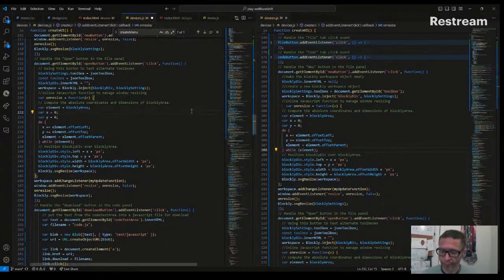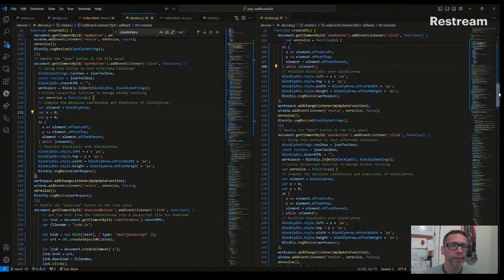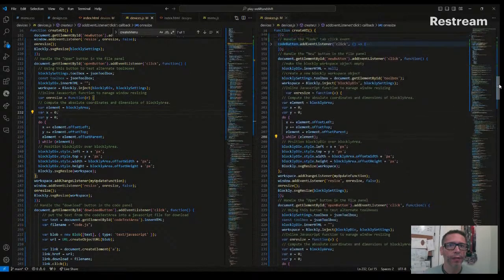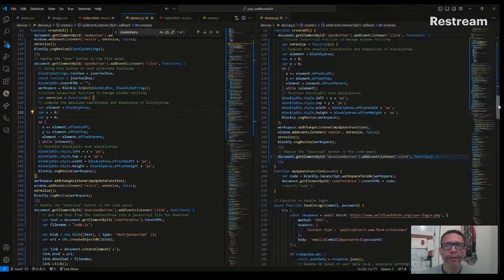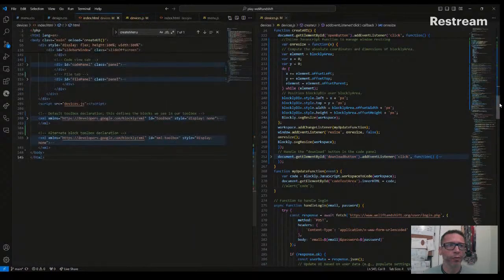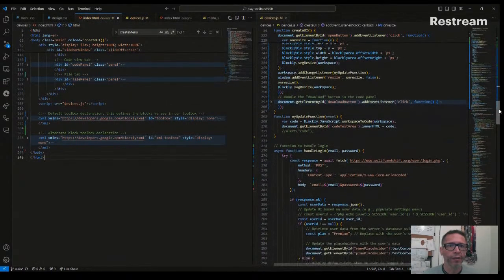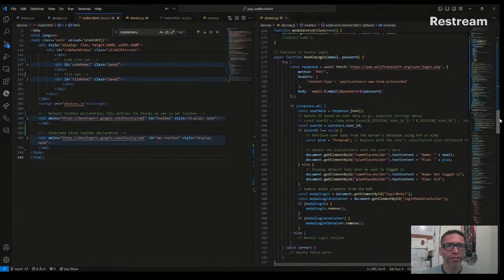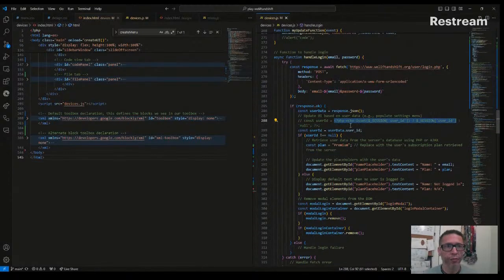I will not be doing that, but I might hop in here and do that some time in the not so distant future. All right, so now I want to go back to that view. Function to handle the login. I wrote these a long time ago just to prepare. This stuff is not set yet. It's using PHP to grab the user that's logged in, that kind of thing.